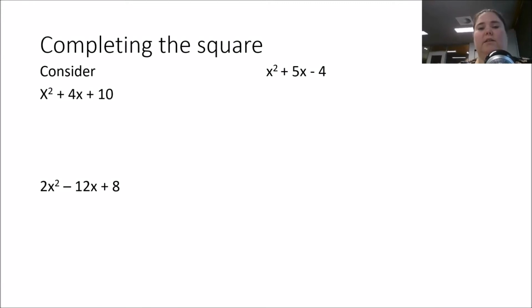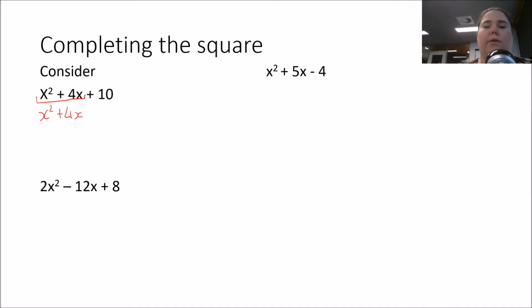So now that you've got the basics of expanding and what a perfect square actually is, we want to be able to make a perfect square. So here I've got an expression. This isn't a perfect square. 10 isn't a perfect square. If we square root it, that times the first thing isn't going to equal the last. So what we want to do is make these first two terms into a perfect square.